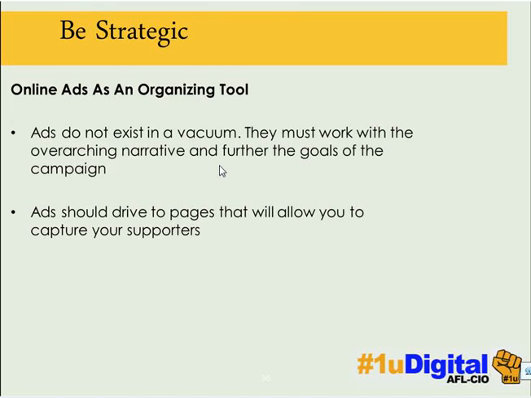So I started as an organizer. So I think about ads as an organizing tool. They don't exist in a vacuum. They have to work with your narrative. They have to work with the goals of your campaign. And I'm all about collecting as much data as you can, and this is me as an organizer, so that you can go back and contact those people again. So drive them to a page that allows you to capture your supporters. Get their email address if you can. At the very least, get them to like your Facebook page or get them with some sort of retargeting or remarketing code, so that you can reach out to them again.